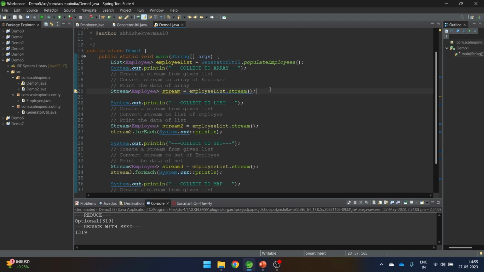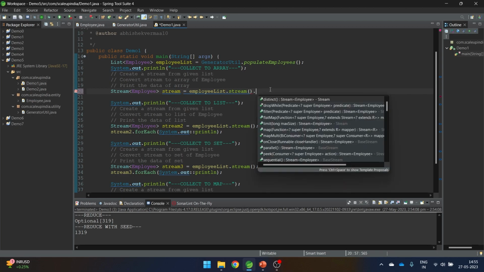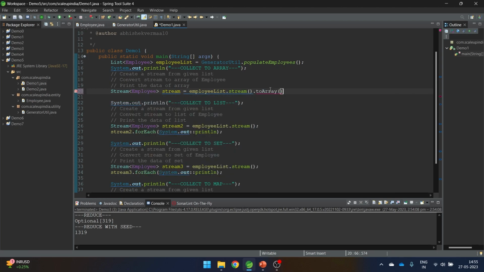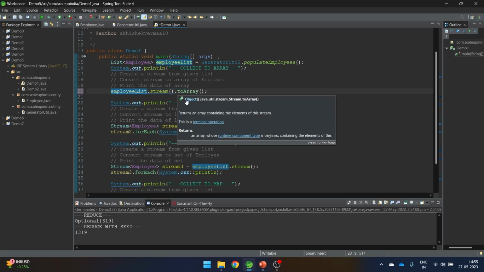So in order to sync a kind of a collection, we will just say dot, and then we will say toArray. Now let's see what this toArray is going to return me. It is going to return an object of array. But what if we want to get an object of employee here?